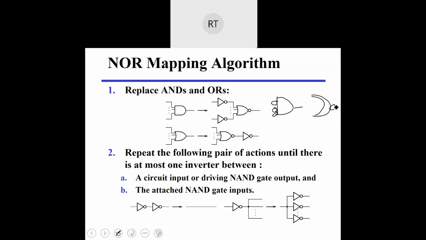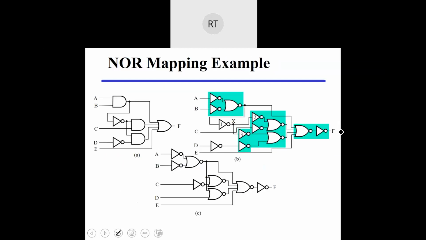So this is how you actually change from an AND to an OR. Also, if you have an OR, put a bubble after it, it will be a NOR. But don't forget that you also have to add an inverter. We don't usually add a bubble only. Every bubble needs an inverter after it. Okay? So this is how you map from an OR to an OR. So you put before the AND two bubbles, and every bubble needs an inverter. So this is why you have two inverters here. Did you get the idea? Any question?